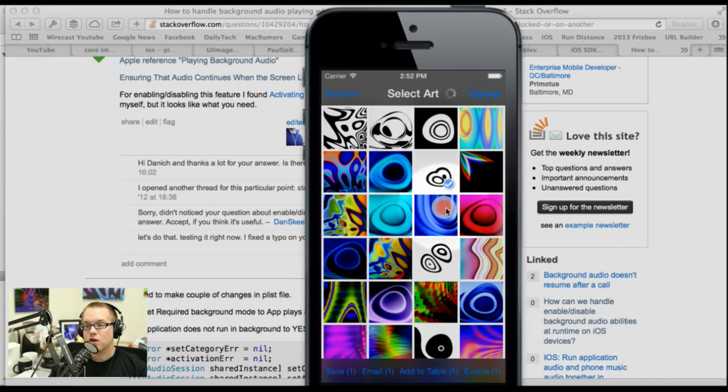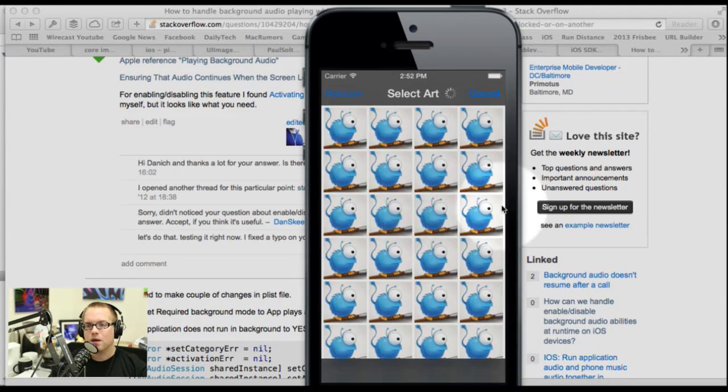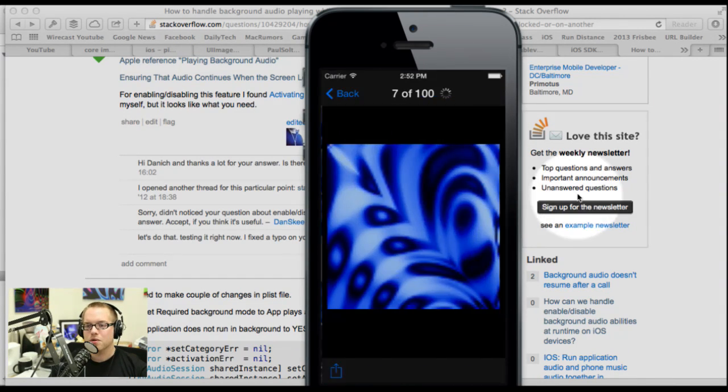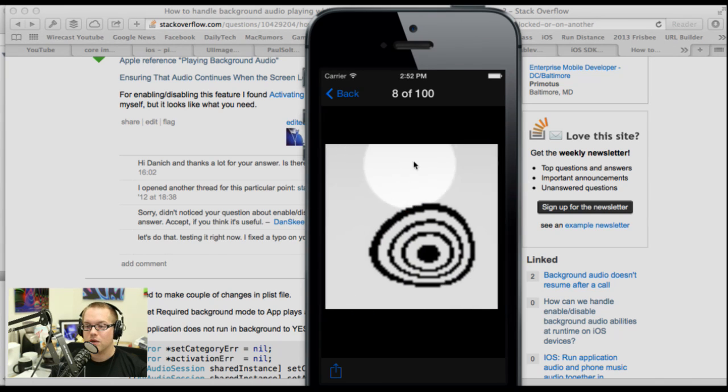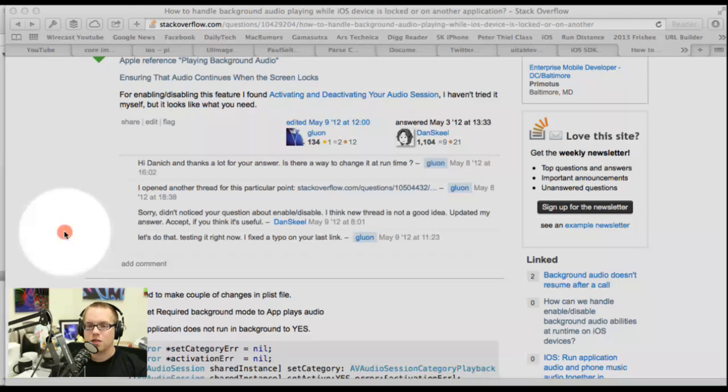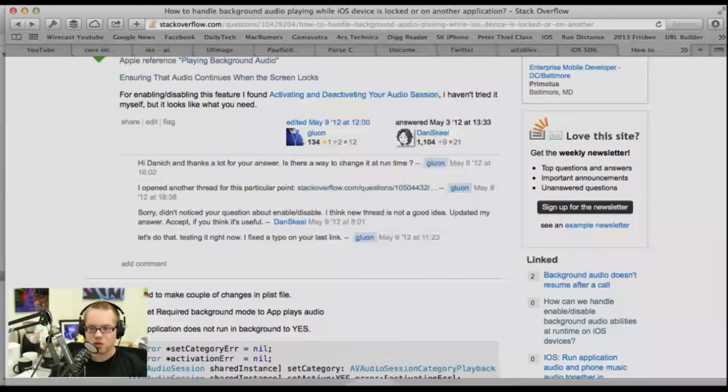So having instructions in your app might help them, or at least just telling them how to use it. Maybe you could include some screenshots in your correspondence with them about getting it approved. You really got to be a squeaky wheel in this. If you don't contact Apple and you don't push forward, they might just throw you out for a simple issue. They might not know how to use it. The app reviewers don't always spend a whole lot of time with your app. So if they don't know how to use it, they could reject it. And so I would recommend making sure that you explain how it works.